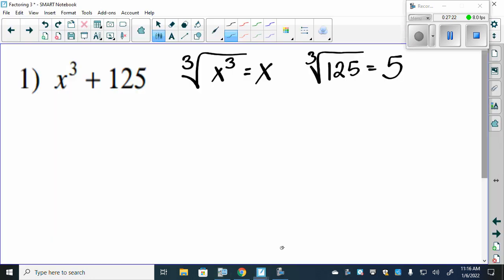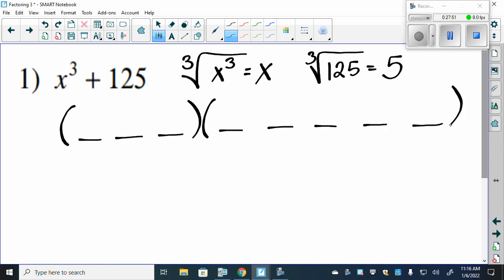So what that tells us is that both of these are perfect cubes, and we have the sum of perfect cubes. So we can set up our parentheses to work this out. Now I call this set of parentheses the tractor trailer, because most of y'all have seen a tractor trailer hopefully at some point. Our first set of parentheses is going to be 3 spaces, kind of like the cab, and the second one actually has 5. Smaller and bigger, it kind of looks like a tractor trailer.